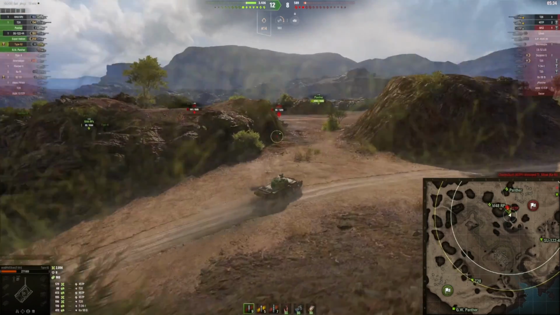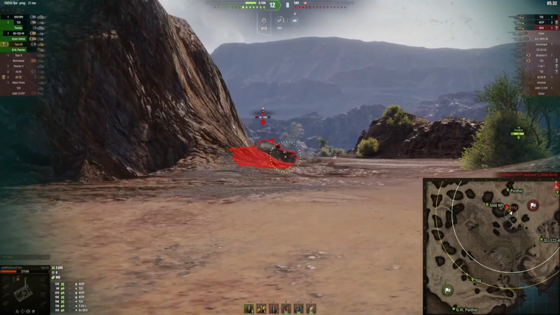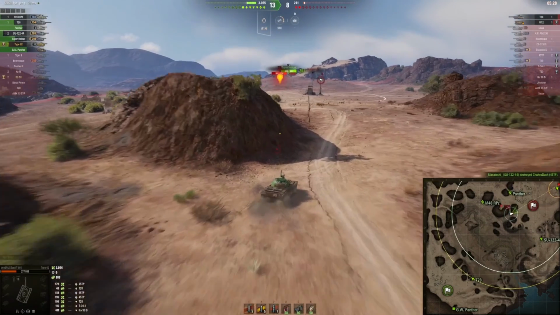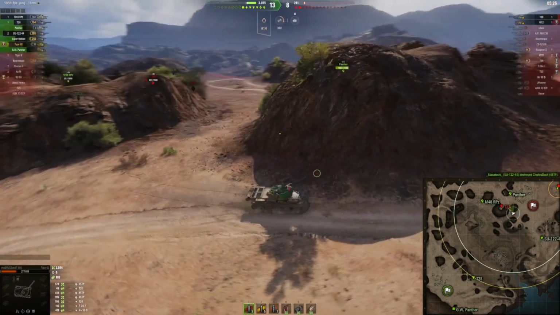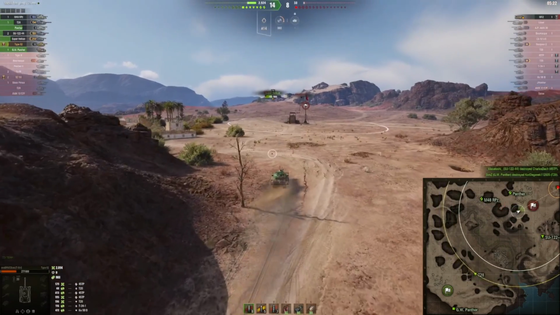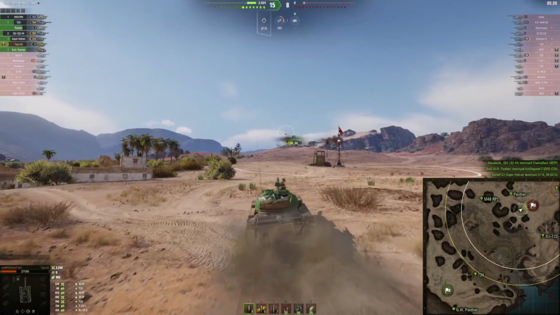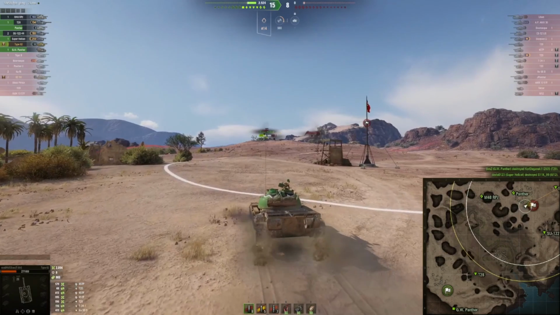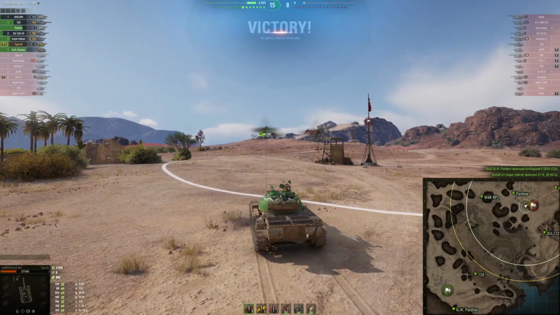So let's see whether we can take out the 45 TP. Okay, not so much. And I think we will not be able to make any further damage. So 2000 damage, 900 assisting damage, so 2.3, actually 3k combined. Another decent result in the Type 62.